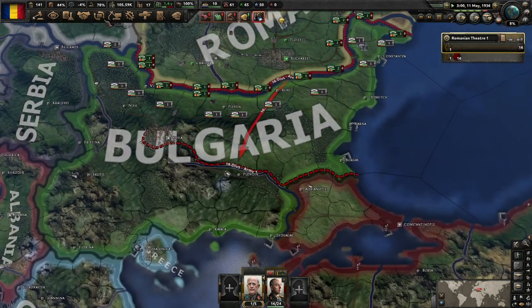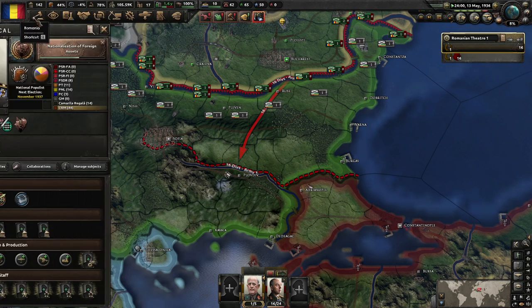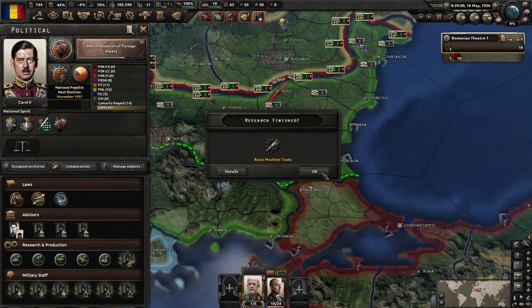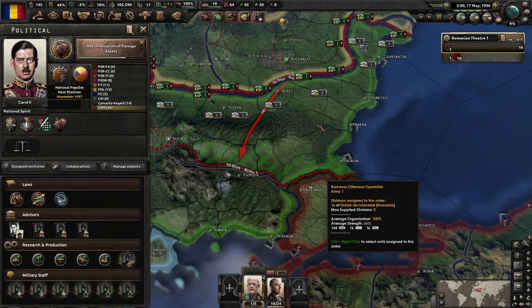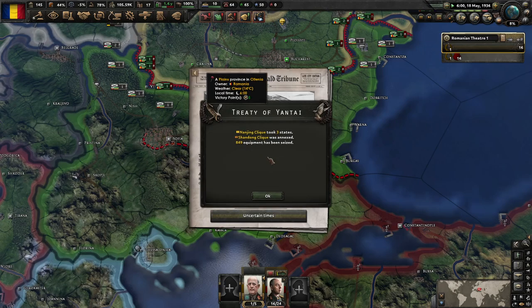Give me a little bit of stability, thank you. How much are we losing right now? 0.5? I mean, that's not good. And the king actually just gives us political power. It's a political power gain, and that's nice to have, for sure. Give me concentrate in history 1.